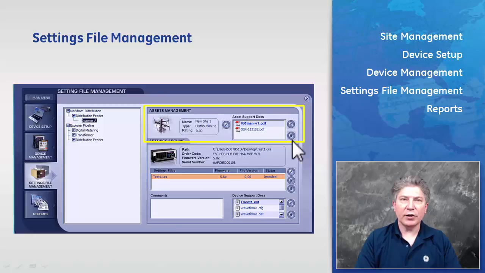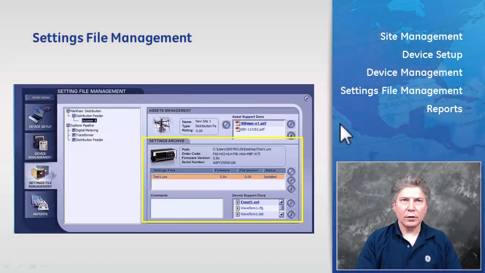And then the last one here is the delete or remove, and it removes the selected file from the asset supports documents, but the original file won't be deleted from your hard drive. It'll be left in place. Okay, so this is just a link. The next part of this is the settings archive. The settings archive allows users to manage settings files associated with the selected device.